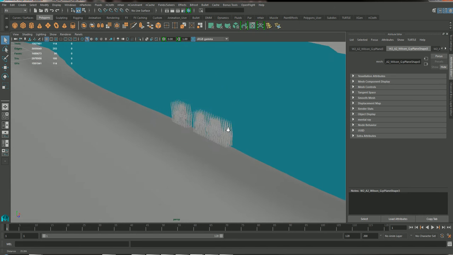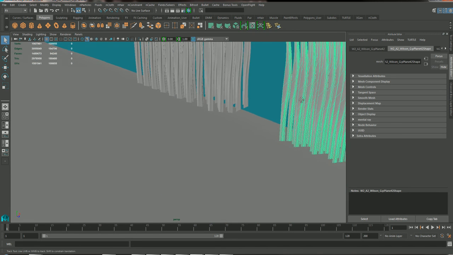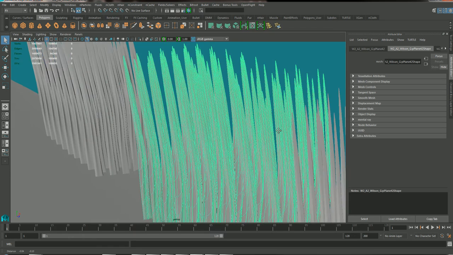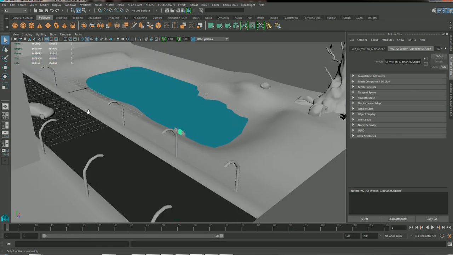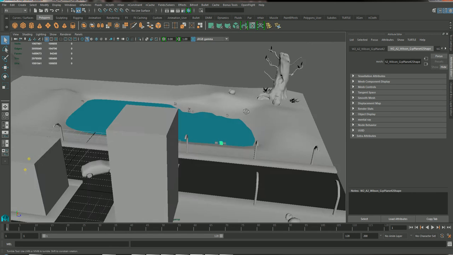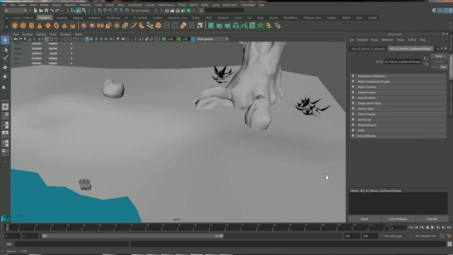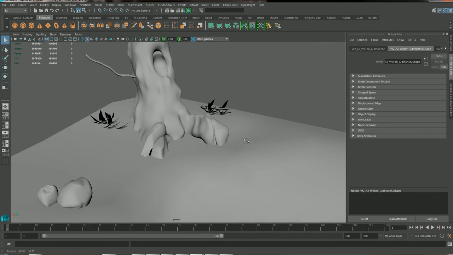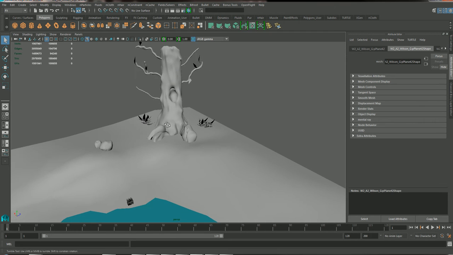So let's take a look at this up close. So yeah, you really don't want to make your grass like this. In games, what they use is a thing called alphas. So I'm going to show you real quick how to make alpha grass. The principles are pretty much the same in 3D Studio Max. You just have to be able to bend and tweak things accordingly.